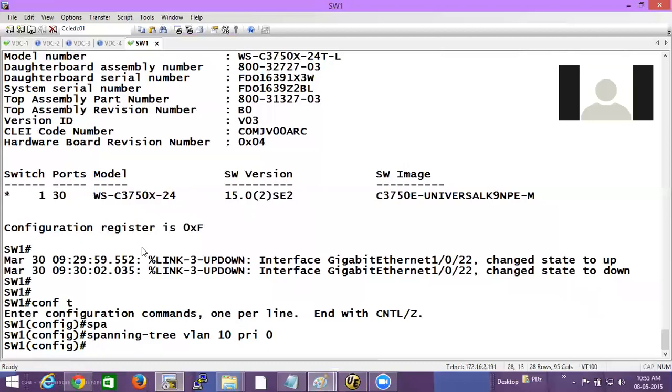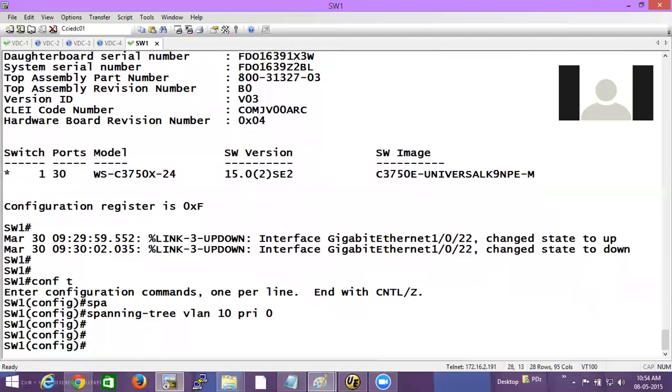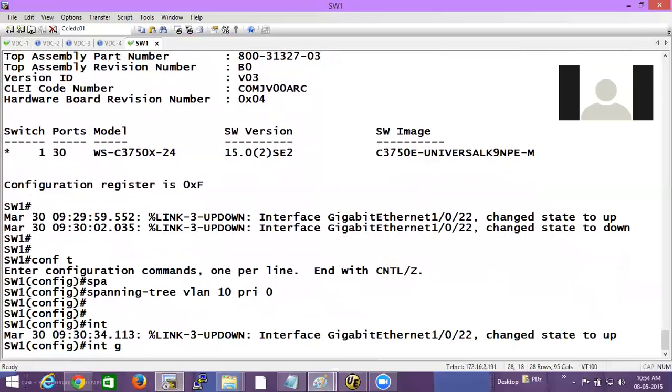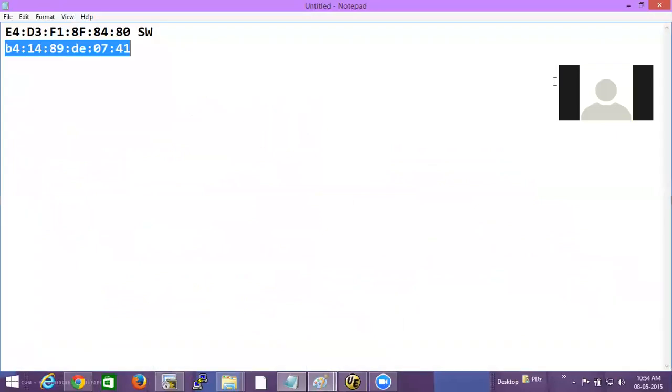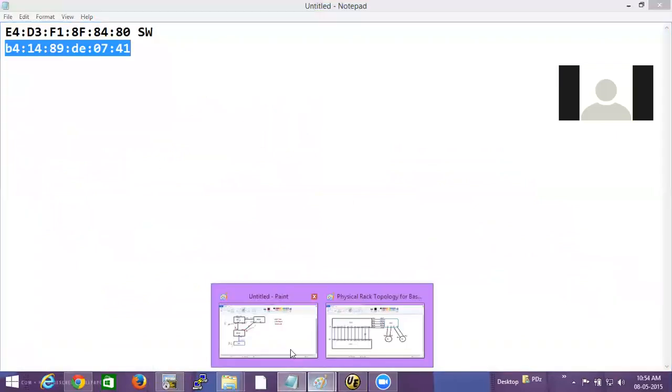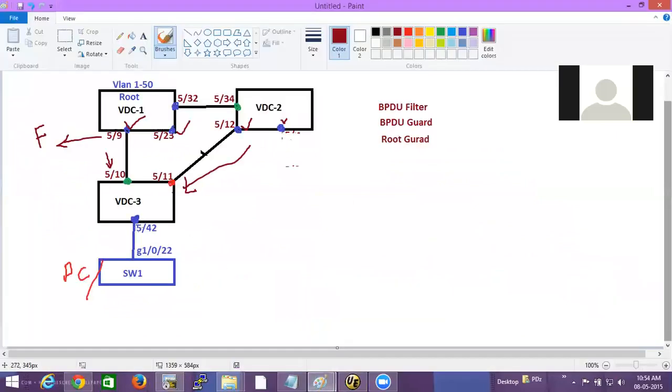Now it will not generate BPDU right now because it doesn't have any ports to generate on, until and unless I go to that interface, but it will already stop us, right? Because we have implemented what? What have you implemented here? BPDU guard. So it will already stop that from happening.